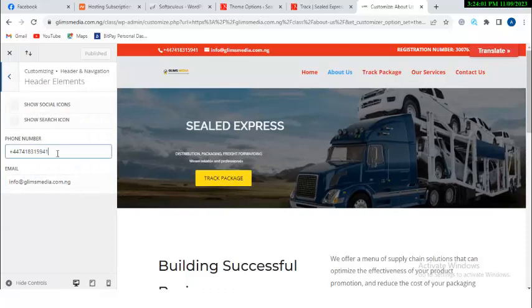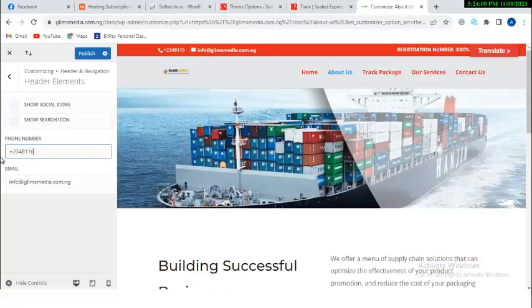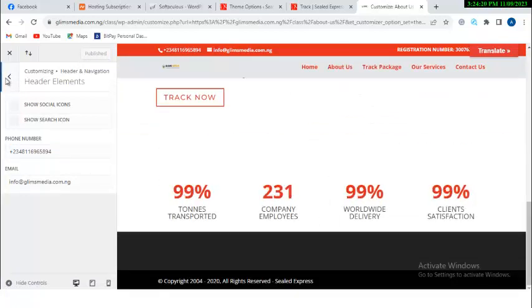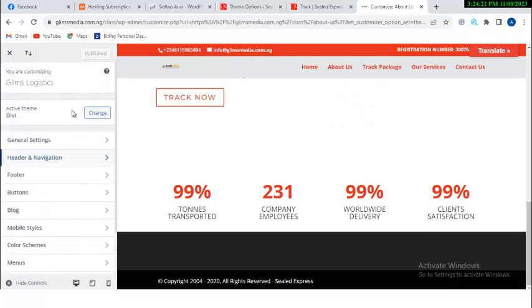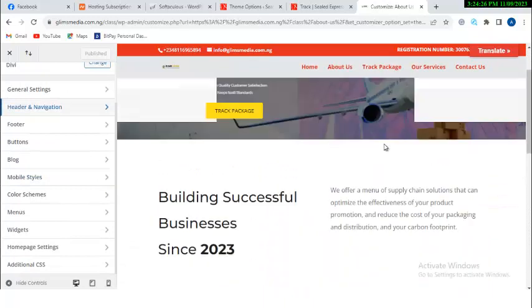Yes, under header elements you see this here, so I'll change it to plus 234 811 696 5894. Awesome. So the next thing you do is to publish it. Publish it. So ladies and gentlemen, this is how to design a shipping website with these easy steps.